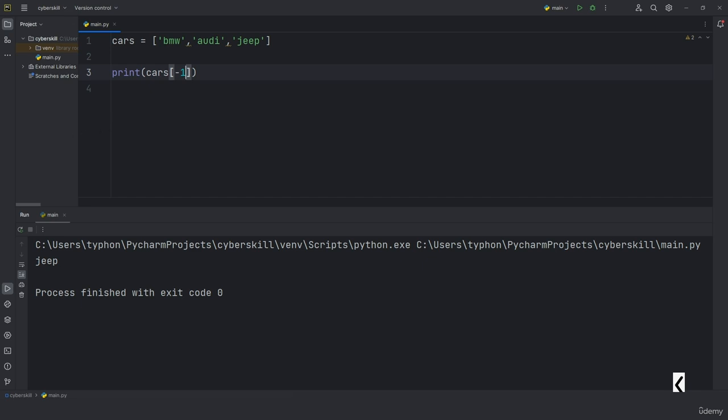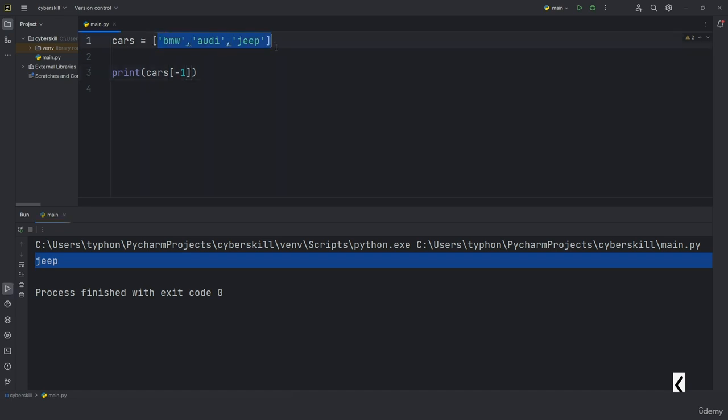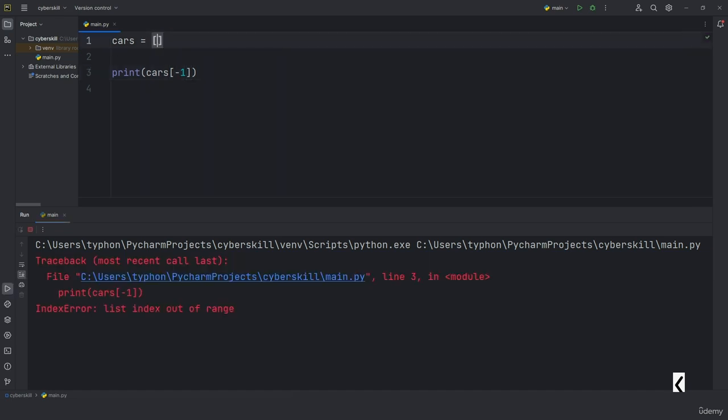In this case, the value is Jeep here. The only time this approach will cause an error is when you request the last item from an empty list. As you can see here, list index out of range. We have no items in cars for now, so Python returns another index error.